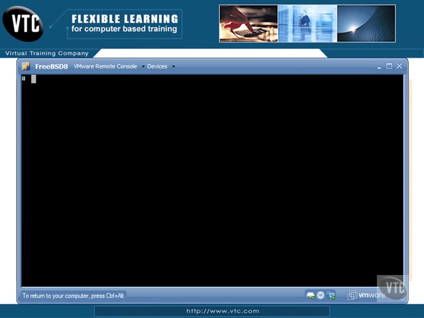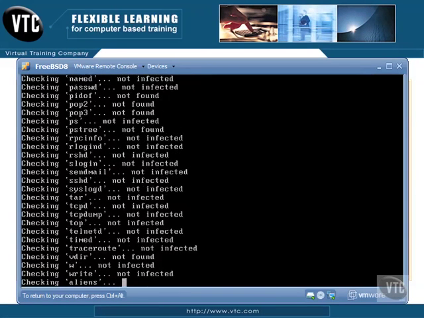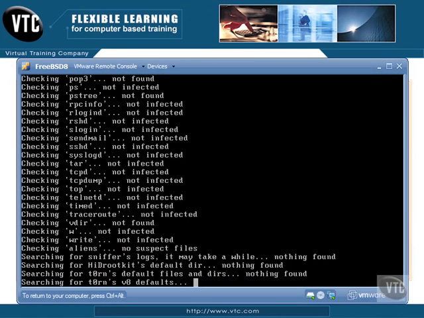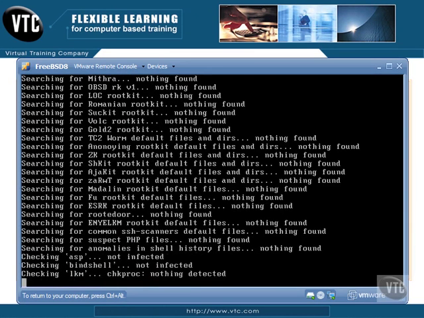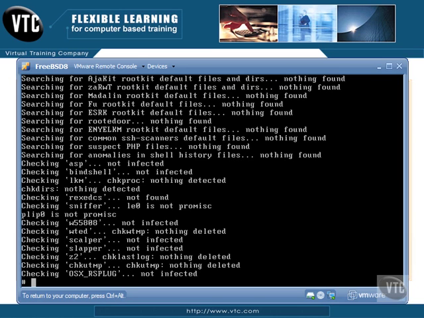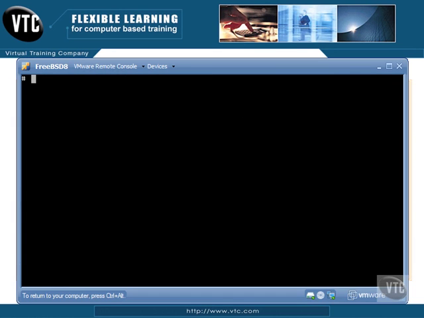Okay, looking at our FreeBSD 8 virtual machine, the first tool we want to run is the CheckRootKit tool, and again this tool can be added through the package add command. I've already added it, and it's a very simple tool that will look at key system files and so forth to see if they've changed or if there's a known rootkit in them. So we'll look at these files. It's going to check the built-in sniffers logs. The kernel has a built-in sniffer, and it's looking through that. It's looking through several files, and it's comparing them and seeing if they match signatures for known rootkits. And we've got the whole list here, and nothing was infected. So there's one tool we can use. We can run that periodically if we like.